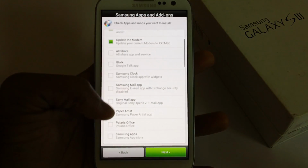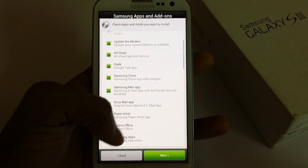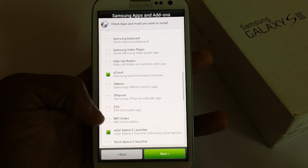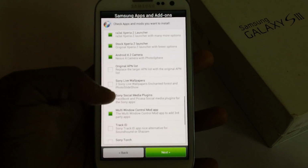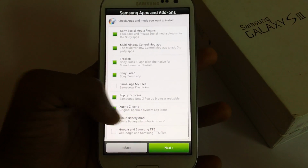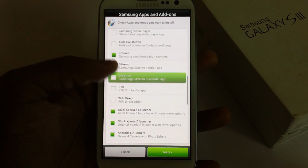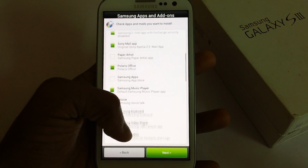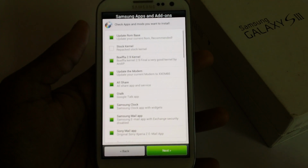You can choose things like Sony Mail, Polaris Office, Gtalk, All Share, Samsung Clock, Samsung Mail app, Samsung Music Player, S Voice. Please note that this depends upon your choice, so my choice and your choice obviously can vary. There's also the 4.2 camera, stock Xperia Z launcher, Sony Live Wallpapers, Sony Media plugins, Track ID, Sony Torch. You've got Sony Xperia Z icons, circle battery mode, which you may or may not choose, S planner, S memo, Samsung video player, Samsung keyboard. You can choose all the things which you actually want and use, so as to ensure that your device is not bundled with a bunch of unneeded apps.